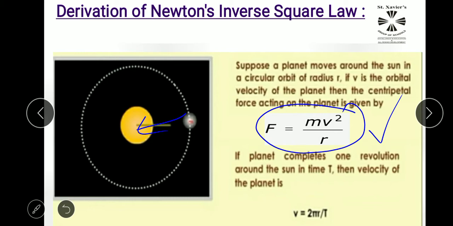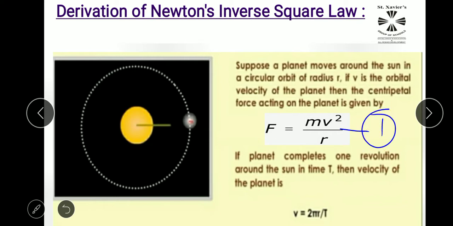So here centripetal force is given by F is equal to mv square upon r, where centripetal force is the force which is acting on an object performing circular motion, and it is always directed towards the center of the circle, students, center of the circular path. Let us continue, students. Now here we are having first formula, F is equal to mv square upon r. It is called centripetal force. I'll take it as equation 1, students.